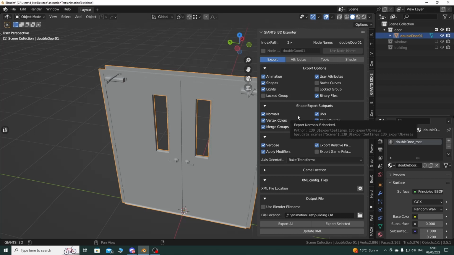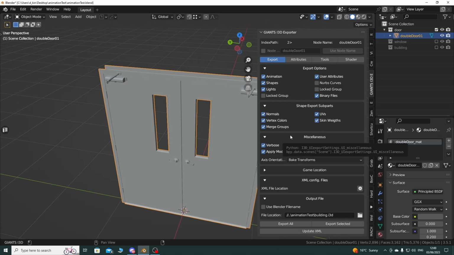This is something that I've been wanting for a very, very long time. We've always had an official Giants i3D exporter, but even though all the boxes were there, it's been very stripped down. It's literally just been an exporter so you can get the correct i3D and shapes file, but it had none of the additional features like mesh skinning, animations, and so on included. So again, kudos to Giants for getting this now fully functional for Blender.